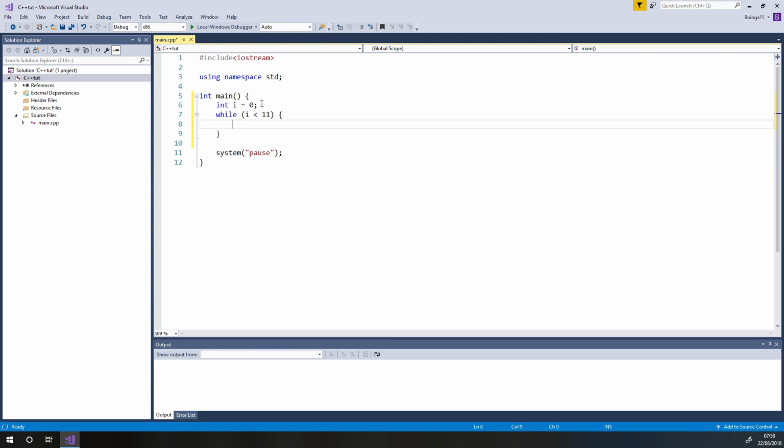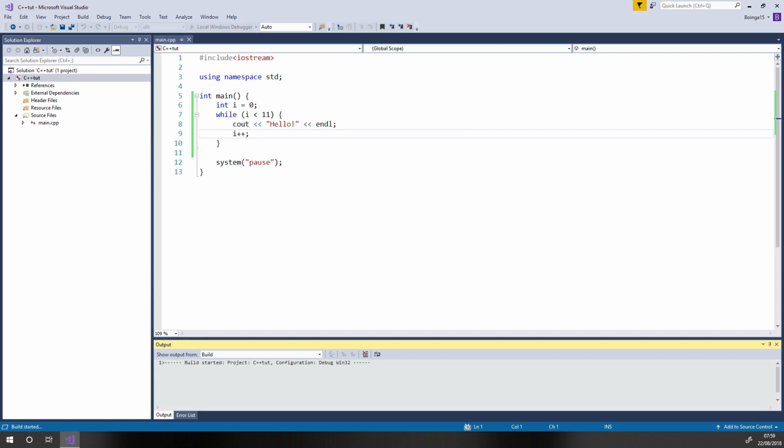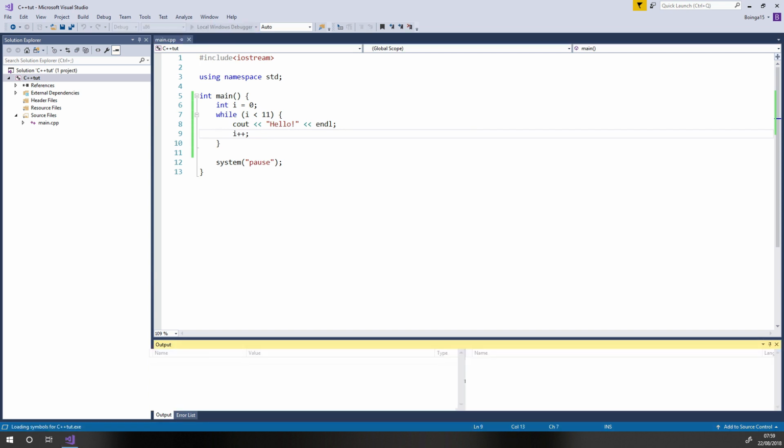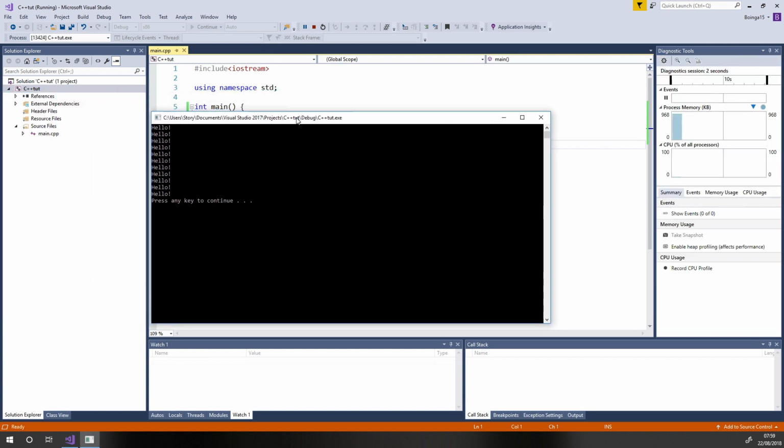So basically, keep looping. So what I'm gonna do, cout hello, and endl, and then i plus plus, because it doesn't increase it itself. That.